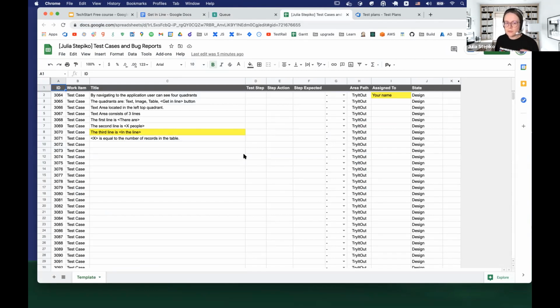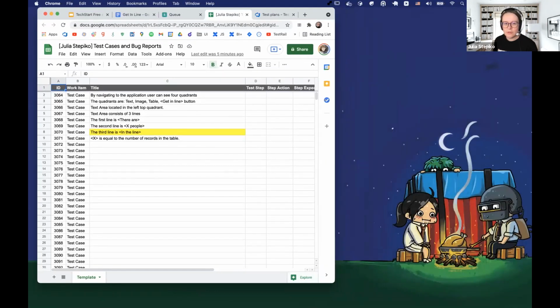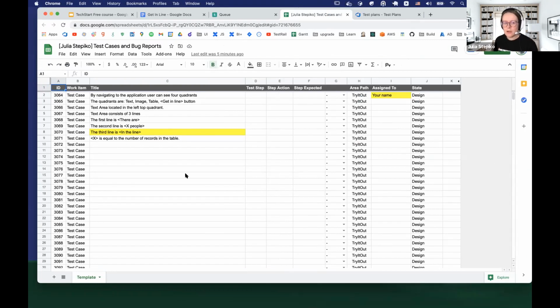So the very first thing that you need to start doing is practicing. Less words, more practice. What we are doing is basically an easy one, and some of it is already done for me. It's a spreadsheet, and it consists of several columns. ID: each test case, each point that you're going to test, has its own ID. Then the test case title, the name of the work item, because this was exported from Azure DevOps, from Test Plans, from the test management tool. Each test case in test management tools has some kind of title or summary, and you should put in this title what you're going to check.